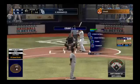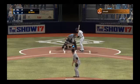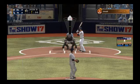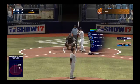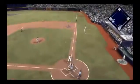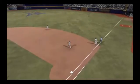Digging in, Matt Duffy. And a quick glance at the numbers will tell you it's been a huge struggle for him at the plate this year. Ooh, good changeup, just missed inside. Swung on and missed, and it's even at 2-2. That fastball right there will humble you. He threw it right by him. So now what do you do? You spread out, use your hands, and try to be as quick as you can. And they'll only be able to get the out at first here as the run is in to score from third.